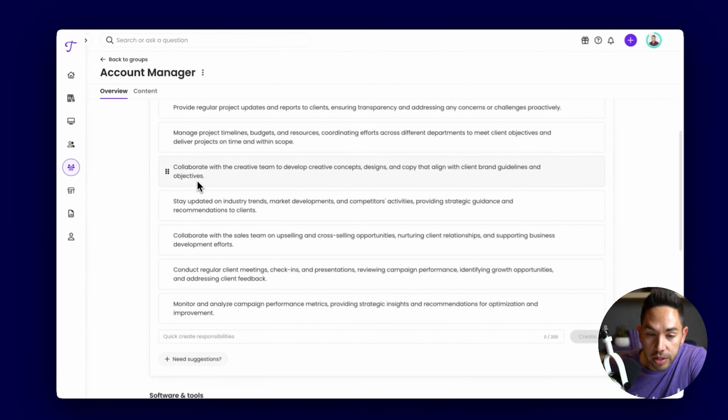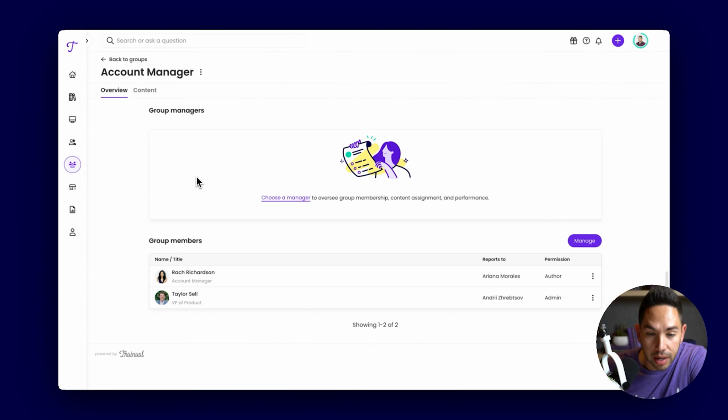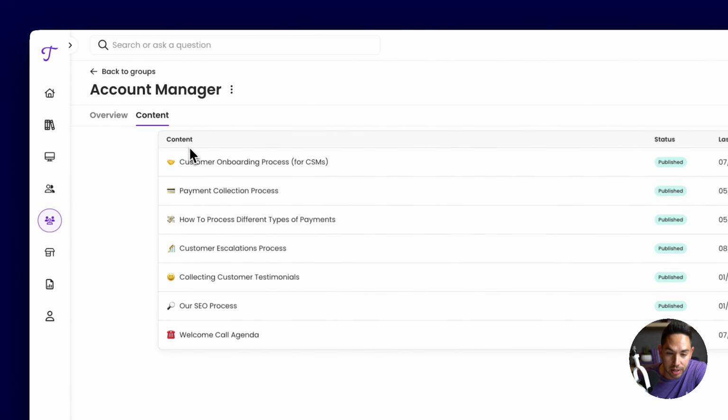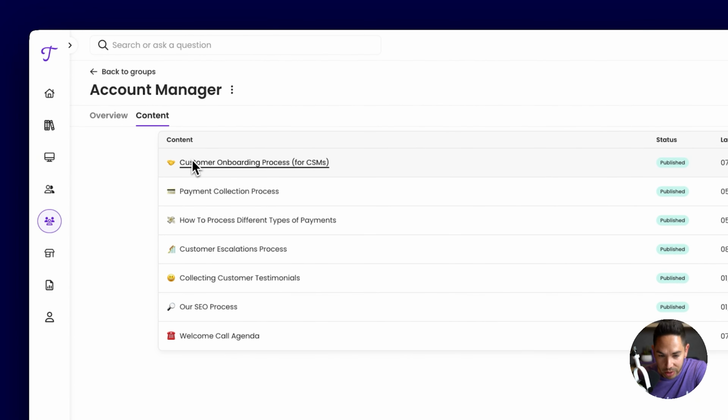When you are adding new team members to the account, all you need to do is add them to their groups, and on day one, they're assigned their responsibilities and the training material that they need to execute those responsibilities. But you can take it a step further. With our feature, Training Paths, you have full control of how your team consumes and experiences your training process. So to show you how that works, let's go ahead and go into Rachel's profile.